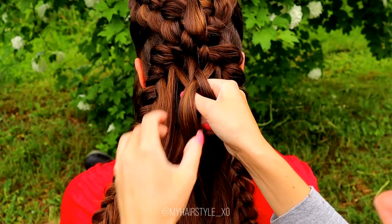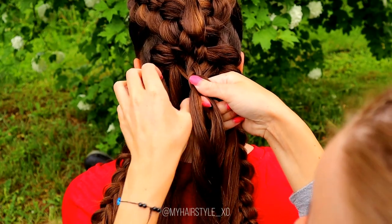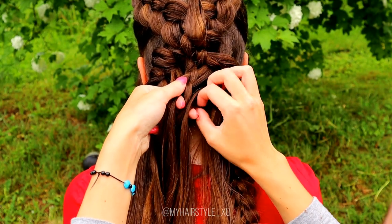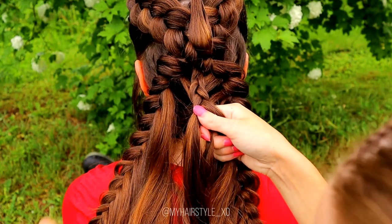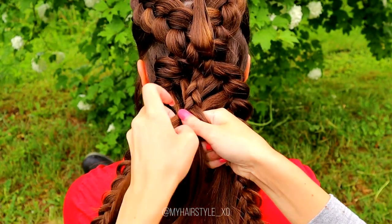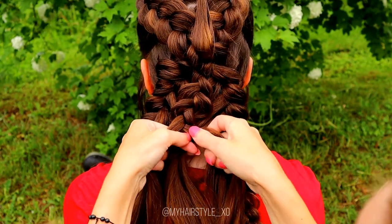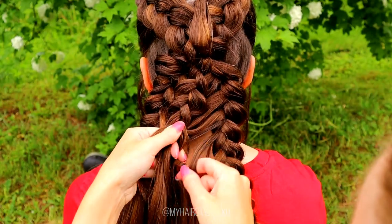Left under, add hair. Right under, add hair. Left under, add hair. Right under, add hair. Left under, add hair. Then I will pancake the braid. After that, continue braiding. Make sure that you add in equal pieces of hair.